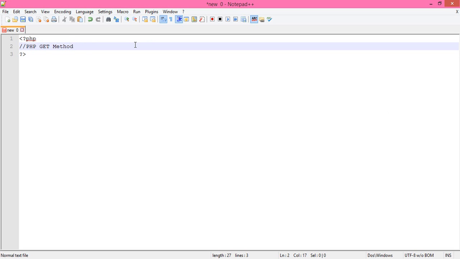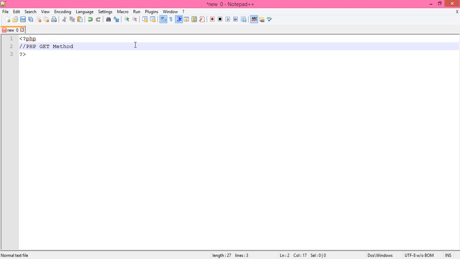So, what exactly are web forms? Web forms are the forms that might be in HTML or PHP that I actually use to send the data from client machine to the server. For that, we use some web forms and some methods, and web forms is the initial thing that we use to send data from client to the server machine.